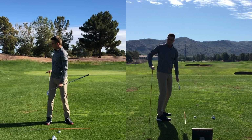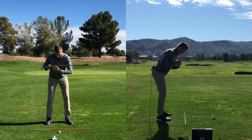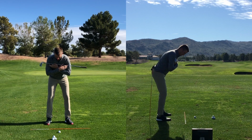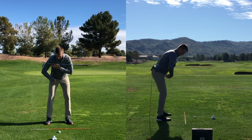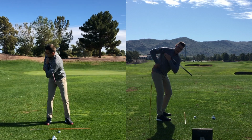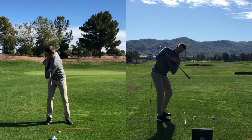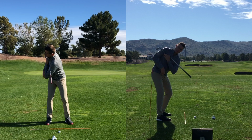So I put an alignment rod here where it's going to start back towards my hip. If I put my club across my chest here, the feeling's going to be, as I go into my right side, my hip's going to feel like it goes back and up and stays close to this alignment rod. And you'll see from down the line here that my left shoulder is lower than my right shoulder.